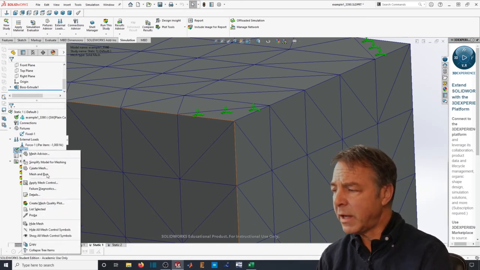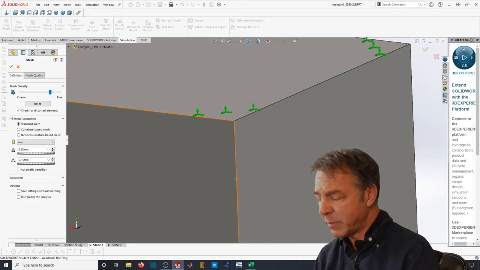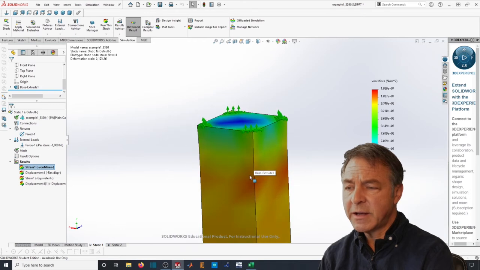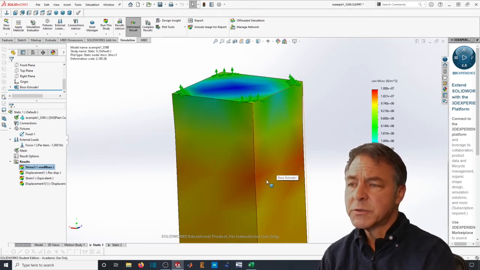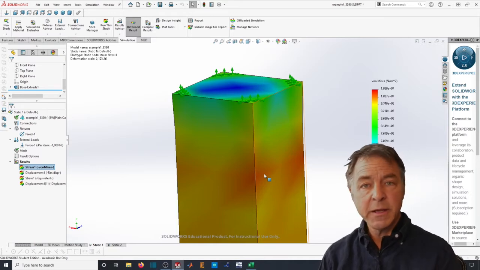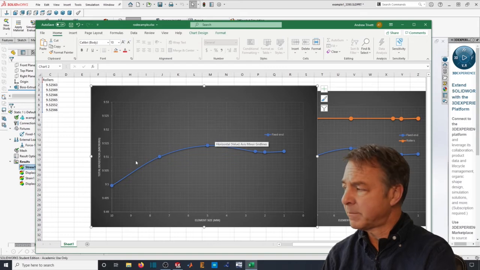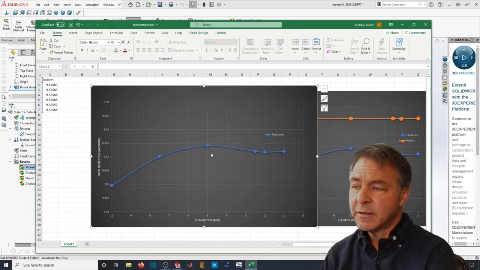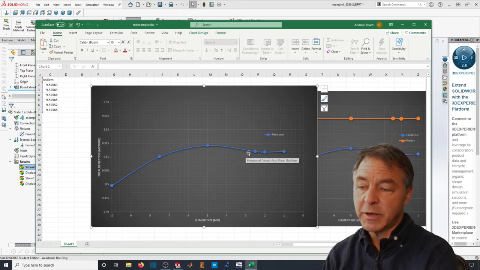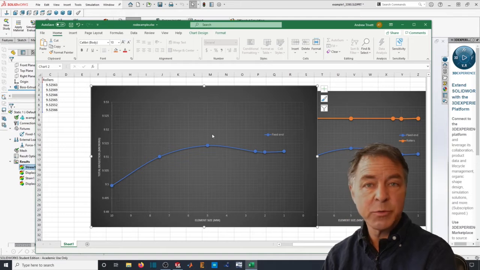If I go and I look at rerunning this, and instead of a 2 millimeter mesh, I have a 7.5 millimeter mesh. You can see that I've got a bigger grid, and you'll see that again, there's these artifacts from the mesh size. So one of the problems of this model is that it's very sensitive to the size of the mesh that I'm using in the model. However, looking again at my plot of data, where I changed the mesh size and it improved things, I got finer and finer mesh, and my numbers seem to be consistent everywhere from 3 millimeter mesh and smaller. But they didn't come out to be what I expected. What I expected was 9.52 millimeters.